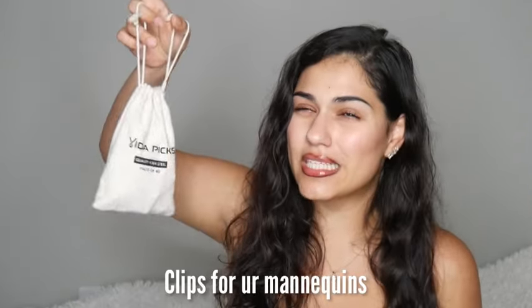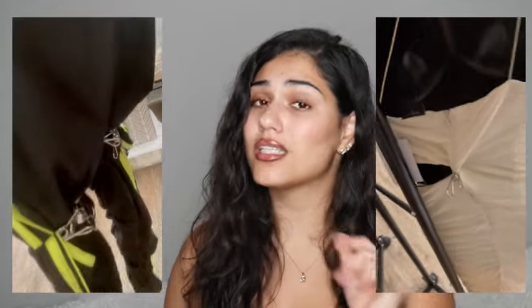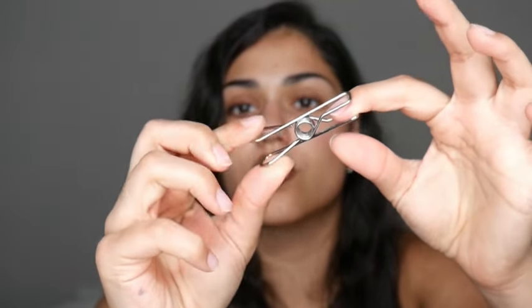Nobody's going to tell you about these, so thank me later: Yeeta picks — metal clothing clips you can use to tighten clothing on a mannequin so it looks better. I love them because they're metal so they won't break, and they have rounded edges so they won't ruin your clothes. A lot of boutiques use wooden ones, but those leave splinters and can scratch materials like satin. These are quality 304 steel, come in a pack of 40, and worked magic for converting my sales.